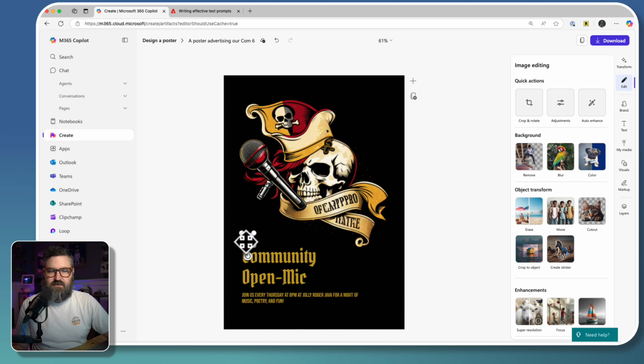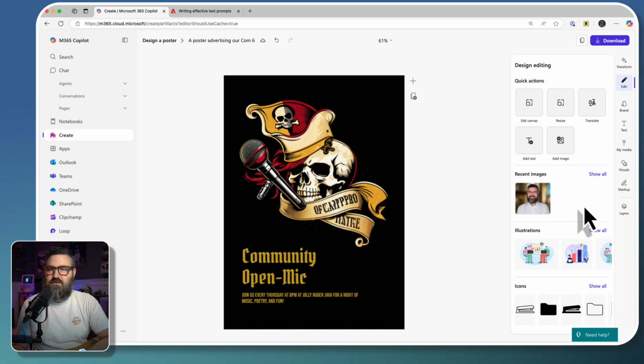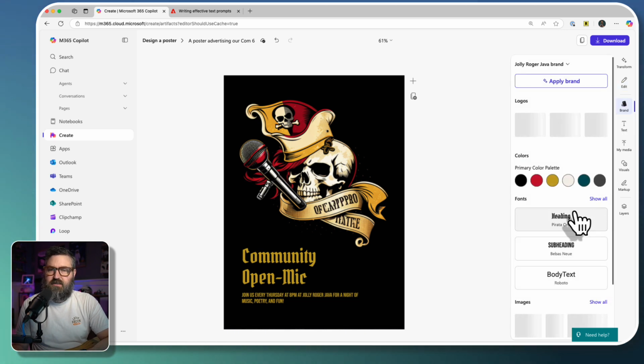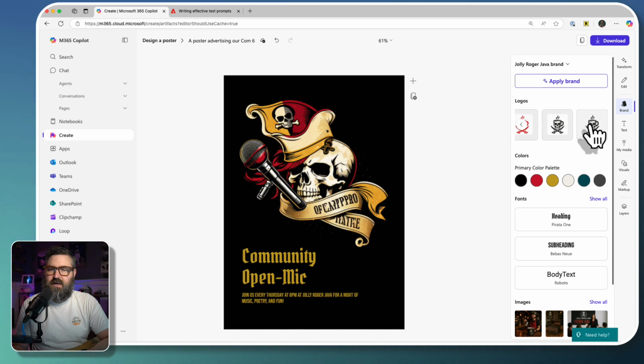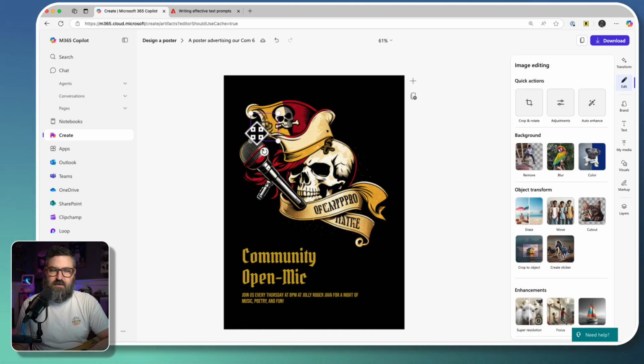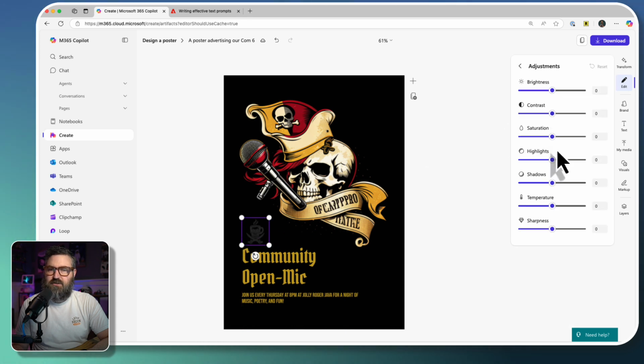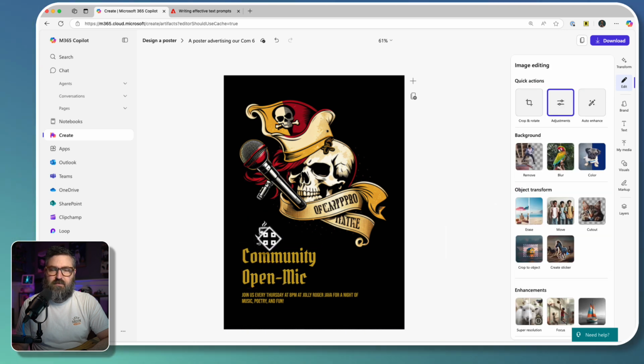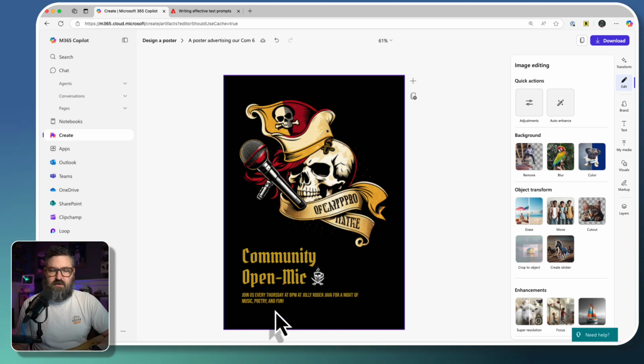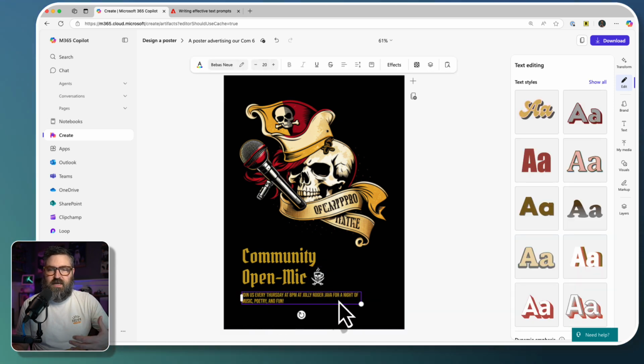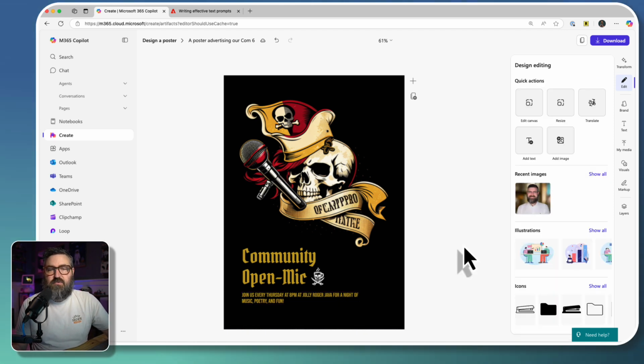I don't really like this logo right here because it's got a white background on it. So I'm going to delete that. Let's go into the brand kit and see if we've got any that don't have a background on it. And there is that one, and it's black on black. So I think I'm going to hit adjust, and maybe I can change it to white by just turning the stuff up all the way. Maybe I want to move it down here. As you can see, I can rearrange all this stuff and move it around on screen. I can change the text if I want to. Okay, so I think that looks pretty good as is.